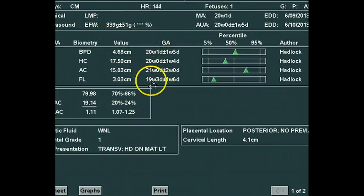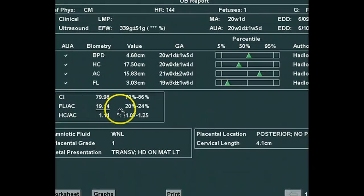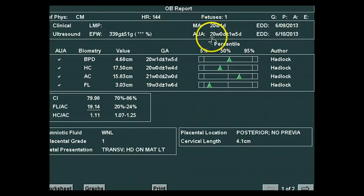All the measurements look pretty concordant. We look down here at our little femur length, AC 19.1, 20% is lower, so it's saying, all right, in relation to the abdominal circumference, the femur is a little short. Well, the abdominal circumference is a little big. We know we kind of over-measured it. The femur is a little bit shorter, but most of the time when you see that, it's actually due to just a short parent.